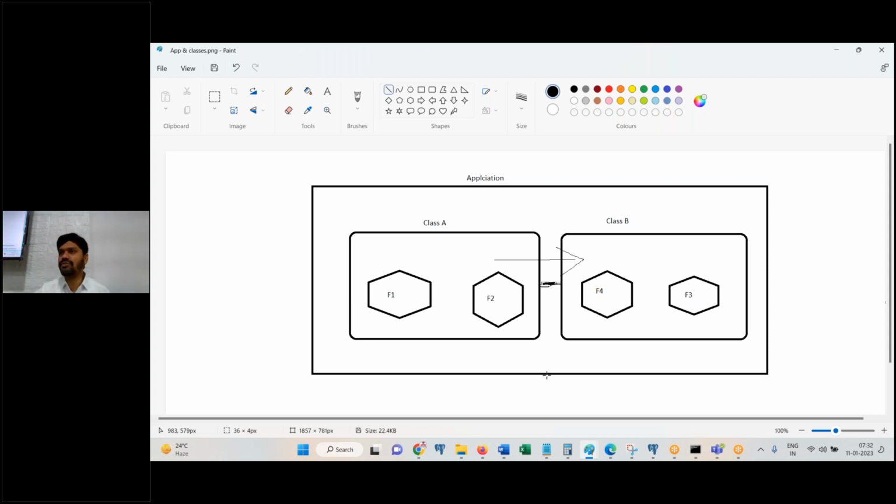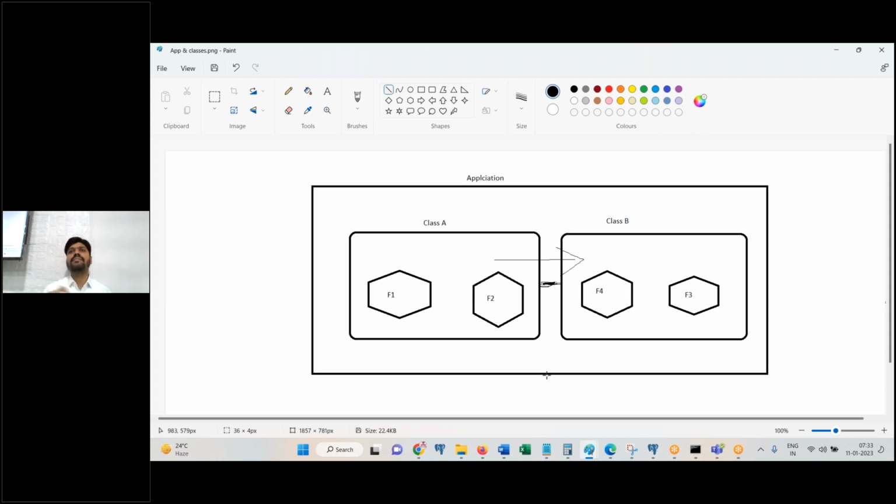In the same way, if an application wants to access the functionalities of another application, application 1 has certain classes, application 2 has some classes. From application 2 we want to access application 1 classes. Still inheritance is needed or not? This should be pretty much clear to every one of you. Please try to understand. If you create an application on top of another application, it doesn't mean it can access everything. Functionalities are not directly there in the application. Where are the functionalities? In the classes. So application to application is a must. At the same time, you're accessing functionalities from classes of one application to classes of another application, correct? In that case also, inheritance is a must.